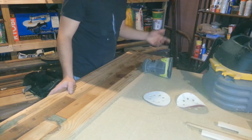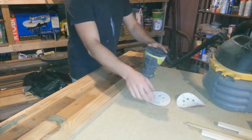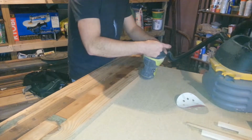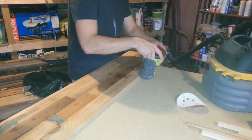So without further ado, I'm going to go ahead and put my mask on. I went ahead and switched paper because that 120 already seemed like it was blown out. The last sandpaper, which was 240, didn't feel that great. So new sandpaper will get you better, quicker results.